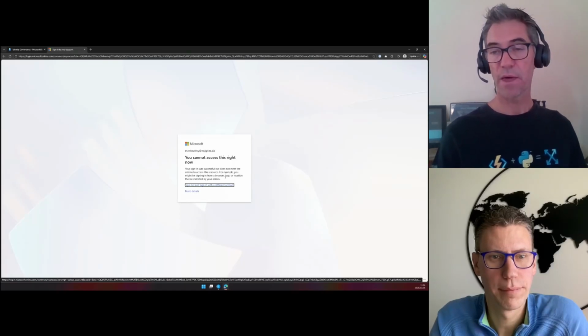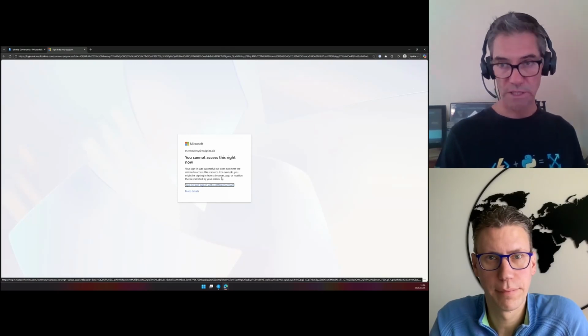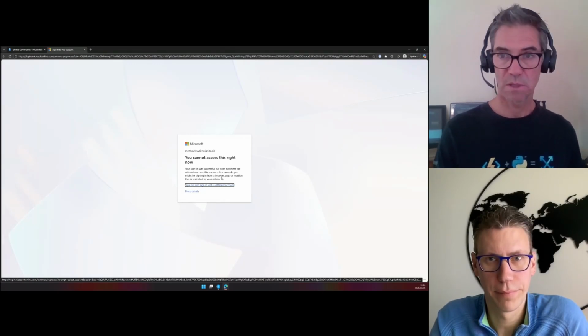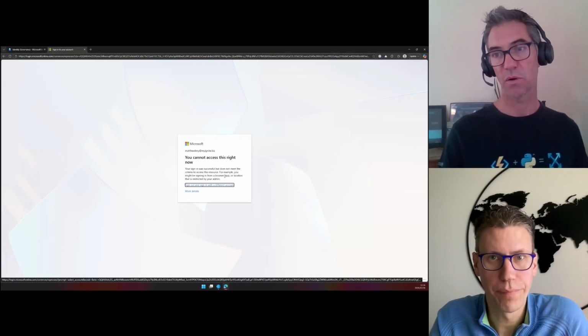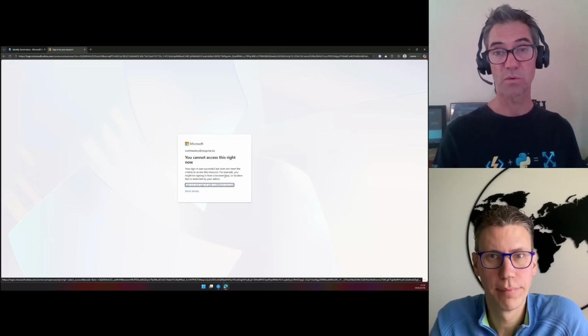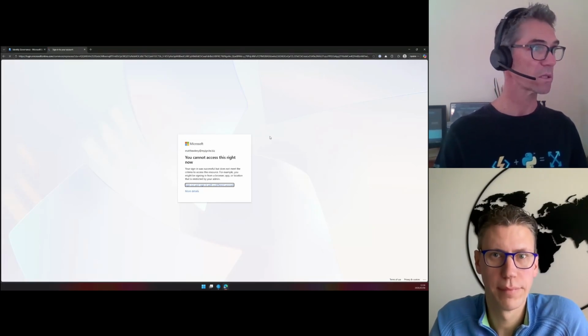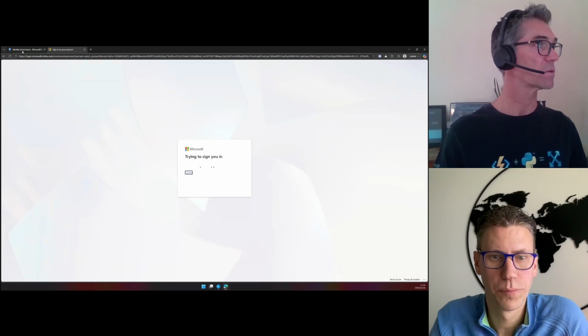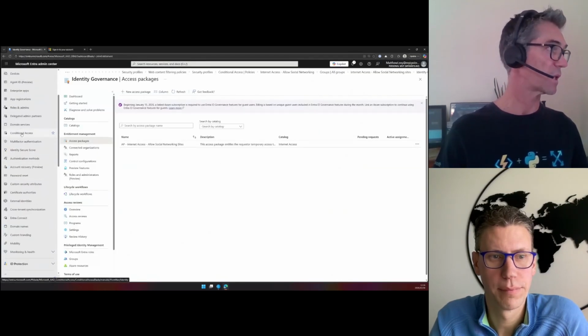And so I need to sign in to this application using my corporate credentials, and I can't sign in. And that is because I have a conditional access policy that says you can only sign into this corporate application that we have if you're coming from a secure network. So basically you are using the Global Secure Access client. So it has been blocked. So I'll just sign out and just show you that conditional access policy.